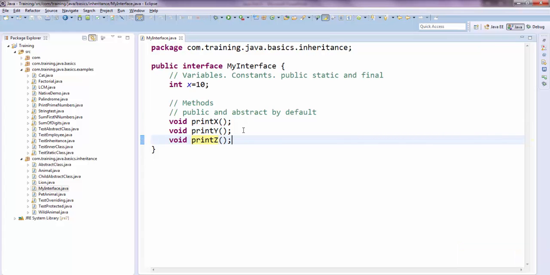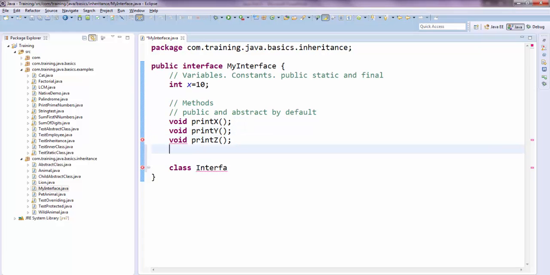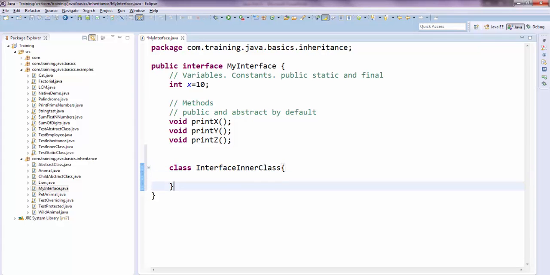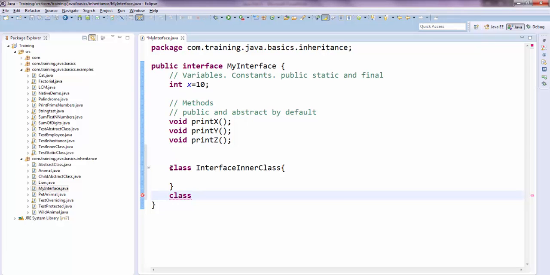It can have a class also, say an interface inner class, that is by default public. Let's try to put private. It is not possible, but in a class it is possible. In an interface, all things are public.